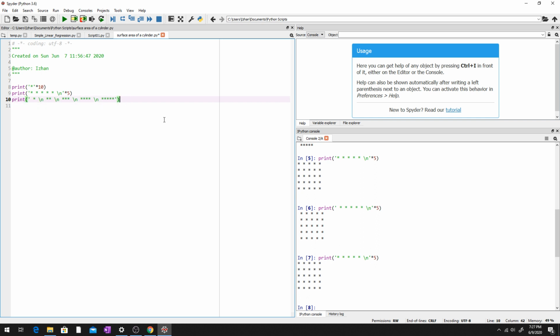And let me show how to print a rectangle real quick. It's like the same thing as a square.